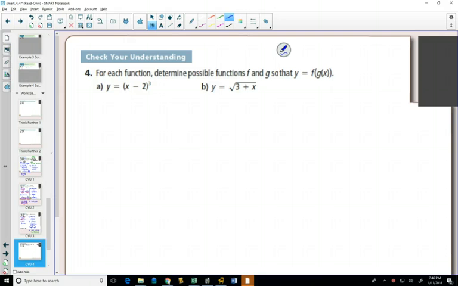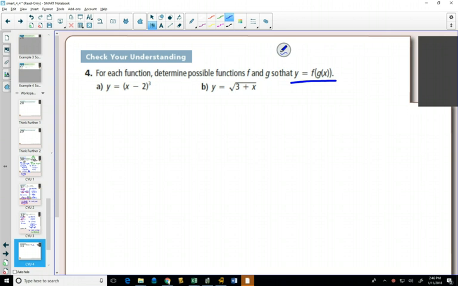Example number 4 is giving you what the combination of those two functions are, what the composition of the functions are, and you need to find out what the original functions were. So one thing I find with composition of functions is we try to find one function inside of another function. So in this notation, we see that g of x is inside f of x.